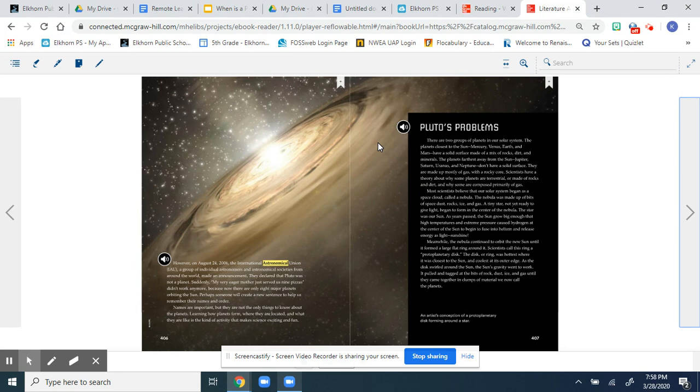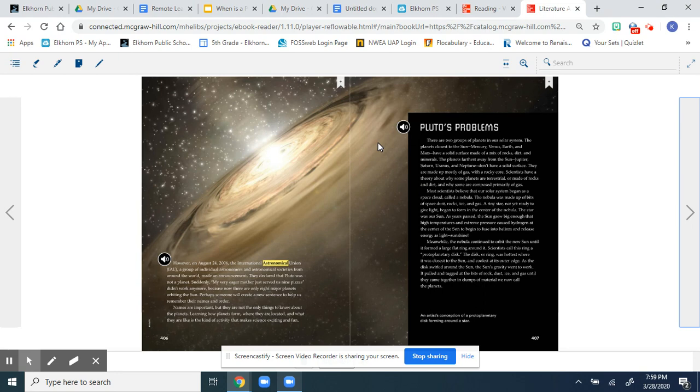My second question for you for this section is, how does the author use this section to support her ideas about Pluto? So again, pause and then hit play again when you're ready to check your thinking. All right, I felt like Pluto didn't fit the theory of the solar system's development, which is what this section describes. Unlike the planets most distant from the sun, which are Jupiter, Saturn, Uranus, and Neptune, Pluto is not made up of gas. It is solid, similar to the planets closest to the sun. So right away, I feel like the author is including this section, Pluto's Problems. It's showing us how Pluto's different. Pluto doesn't fit what's going on with the other planets.